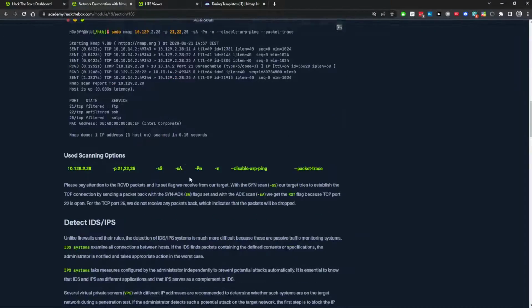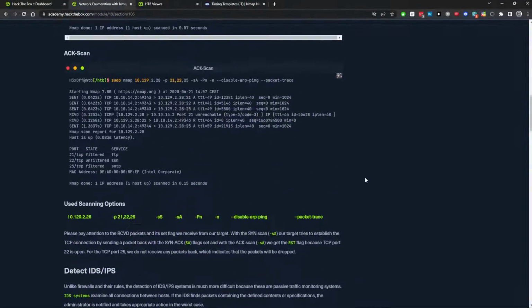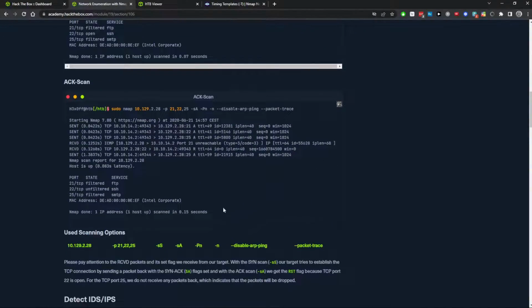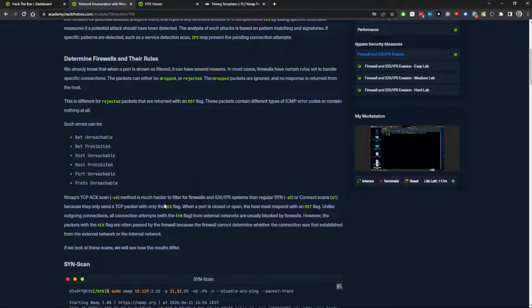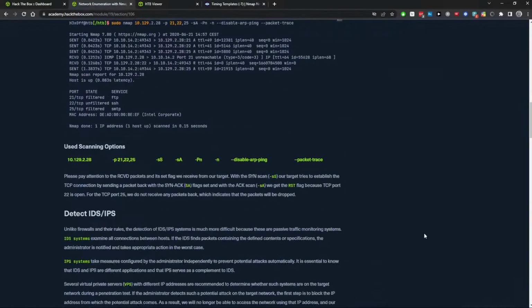Okay. Any of this interesting, useful? Was it the ACK scan that was harder to detect? You only send a TCP packet with only the ACK flag. Okay, so that's one possibility as well.